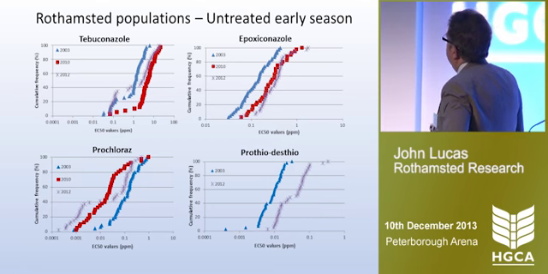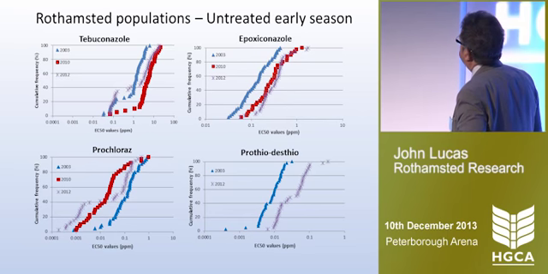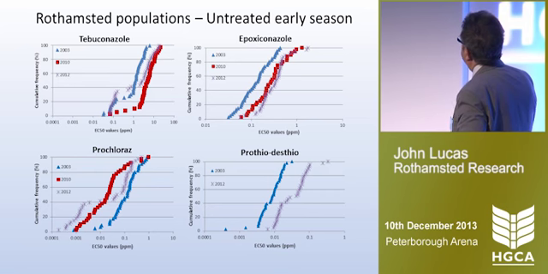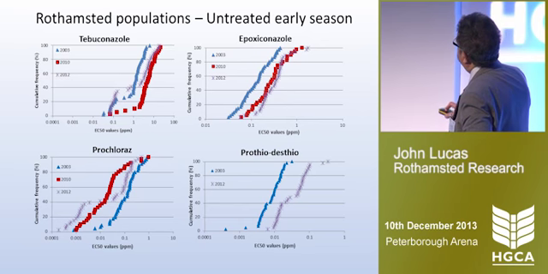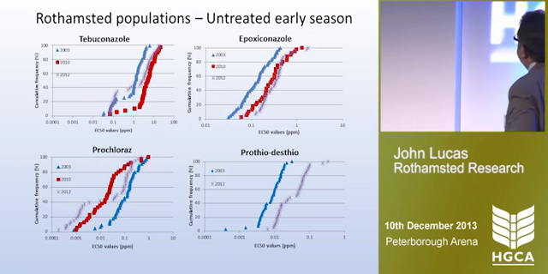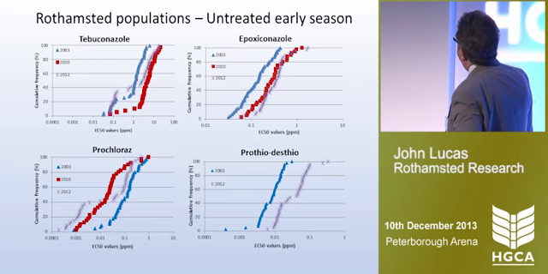Okay, now I think most people will be familiar with these kind of dose-response type curves in terms of populations of Septoria to a number of different azole compounds: tebuconazole, epoxiconazole, prochloraz, and this is the sort of active constituent of prothioconazole. And what this is showing is changes over the years. 2003 is the blue line, so we can see here with epoxiconazole, if we take it as an example, in 2003, this was the sort of sensitivity profile of a typical population, and we know that it's shifted to the right, and in actual fact, the 2012 population here is apparently still moving a little bit.